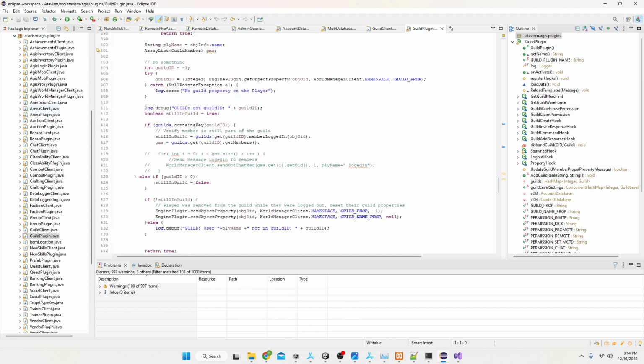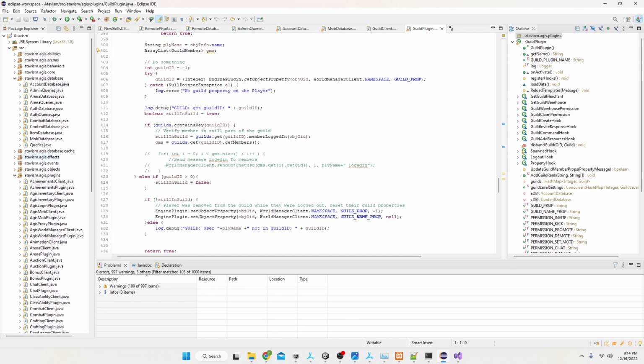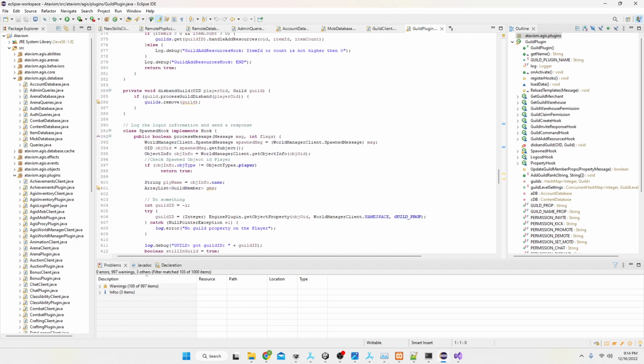You don't need to know all of this by no means, but it does help to understand how the system works, knowing when it's using TCPs versus UDPs, what the heck the difference between the two are, whether you're pulling information out of a database or whether you're pulling it out of the memory of what's already been pulled out of the database, which is a very important thing, and so on and so forth.